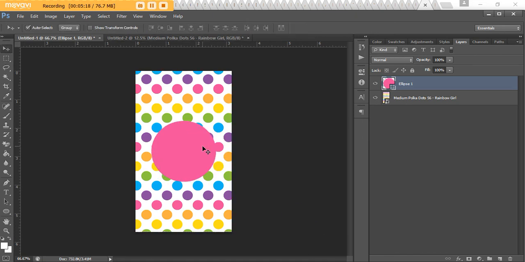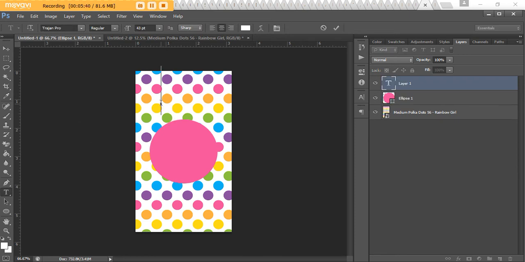So now we can add our monogram over the top. If you weren't happy with the size of that circle, same thing like we did with the paper, you can just keep tweaking it until you're happy with it. So for monograms, there's so many different types of fonts that you can use. I personally prefer to use simple block style fonts. So one of my favorites is Trajan, however you pronounce it, Pro.